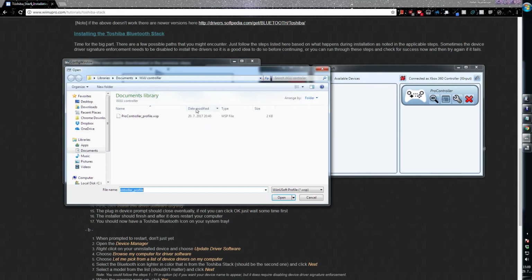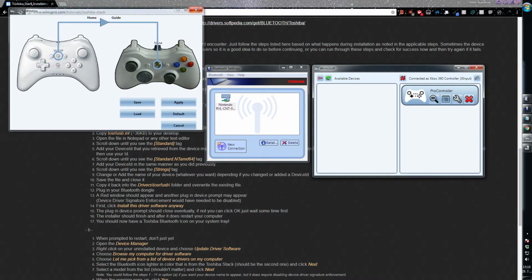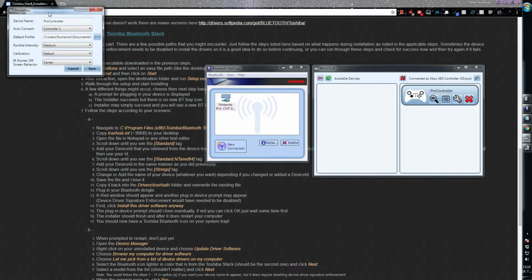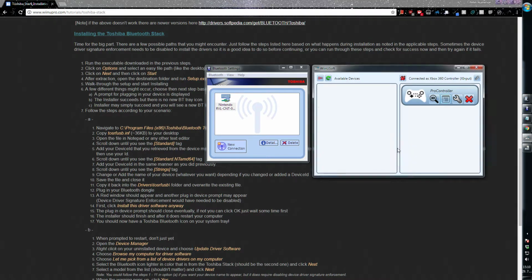After you do that, I'll actually load the one I already have saved. After you do that, you can go to this little cog item, it's this menu icon. You can set the default profile to be the one that you've made and saved, whatever you may want to do. You can just select it, and that way whenever you reconnect the controller, it will start with that specific profile selected.